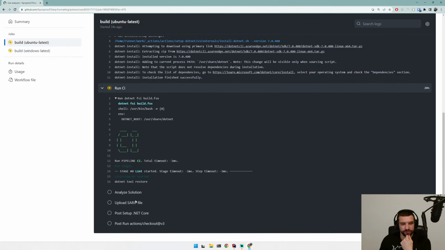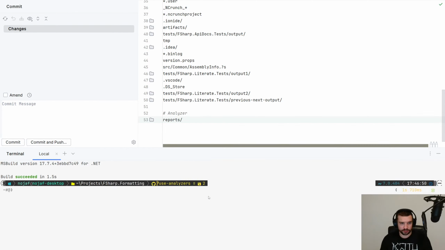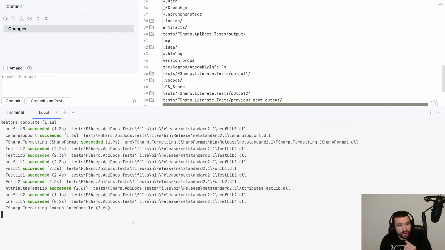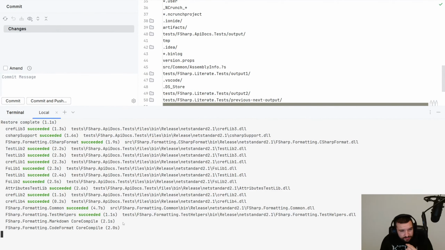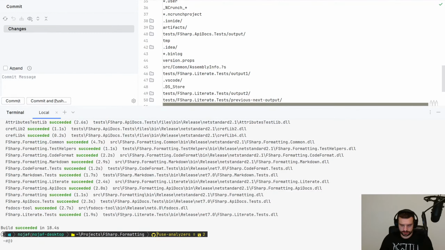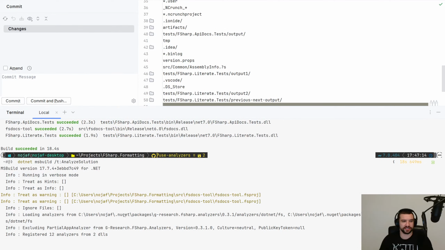Maybe it is. Let's maybe jump back to like a .NET clean. Do a .NET build of release, and run the analyzers again and then see if that works out or not, or if I really need to specify it.